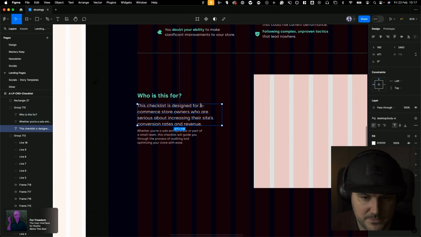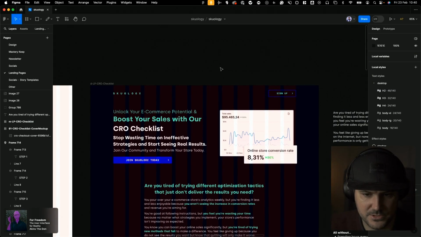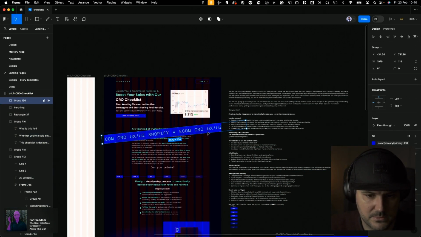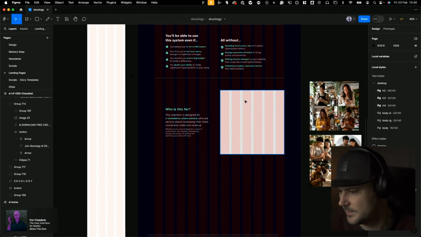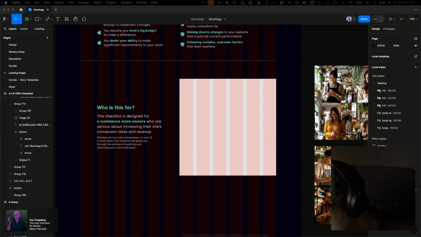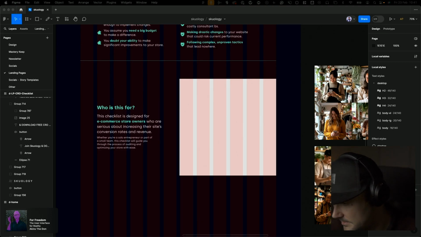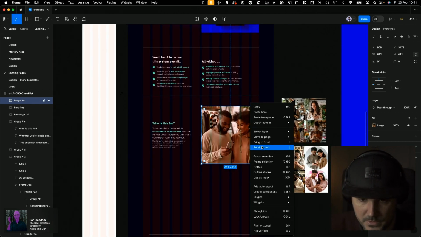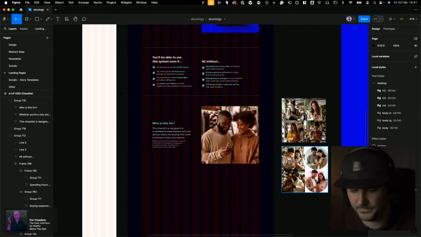E-commerce is one word. I change this a bit. Maybe thinking of adding this as well. Okay. See what Midjourney comes up with for this image. Yeah, this is nice. Just upscale it. I think it'd be nice. Just use this one for now.